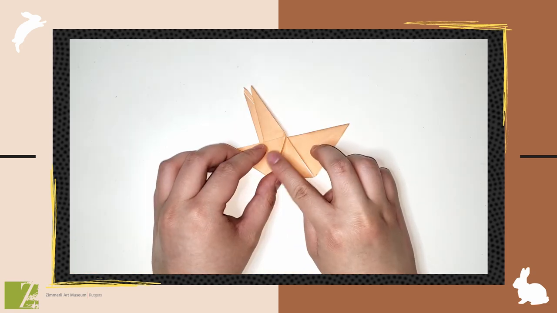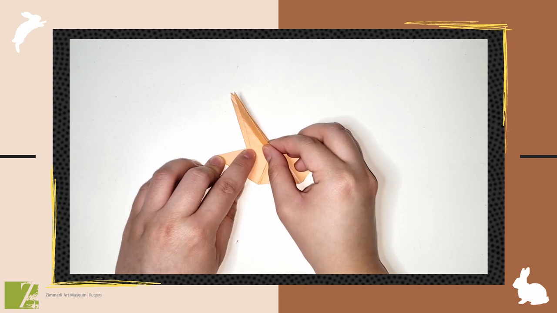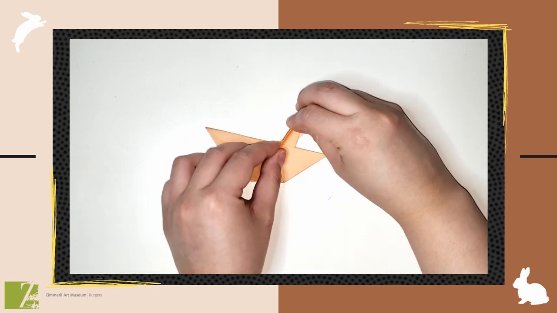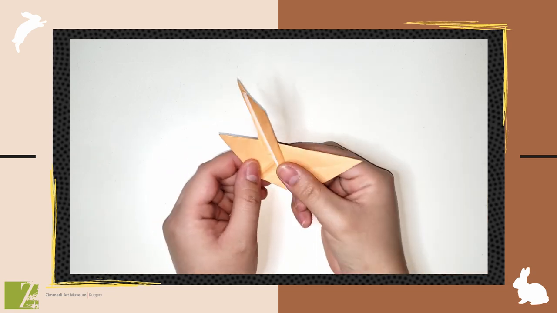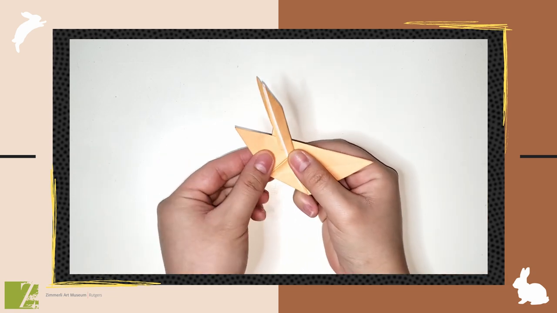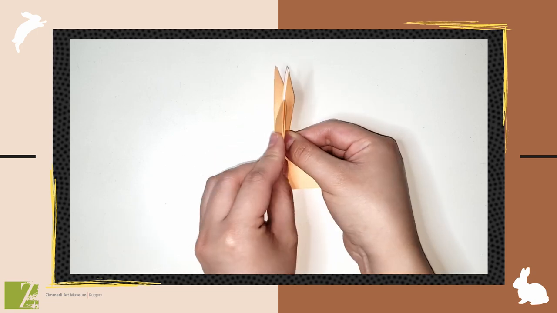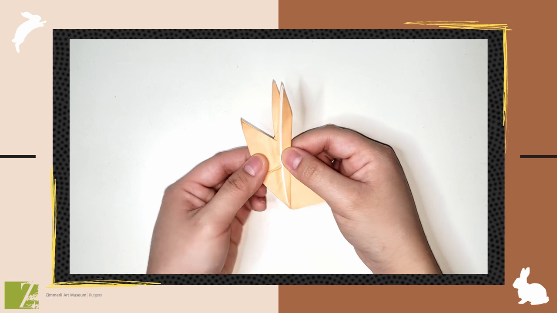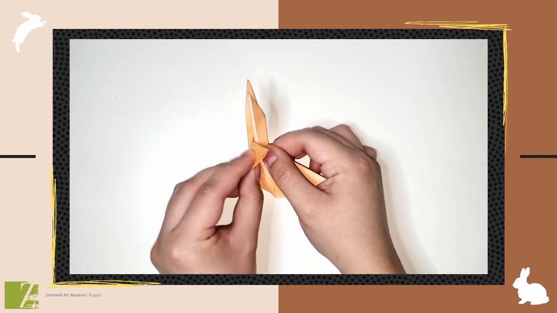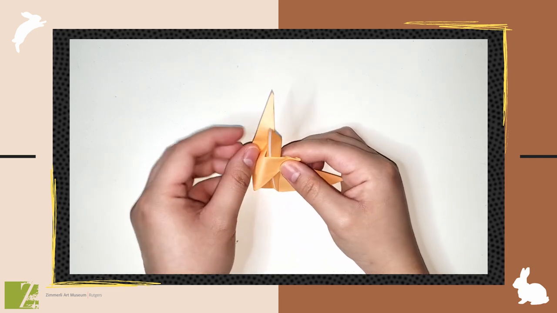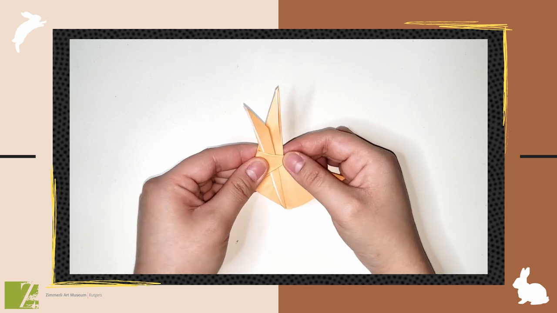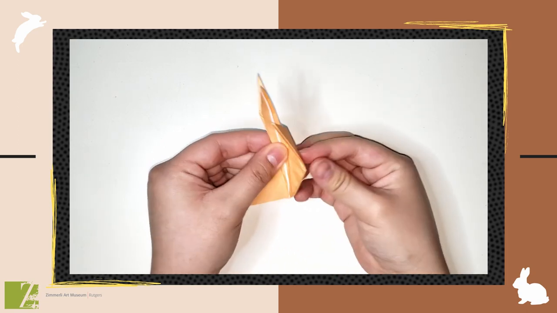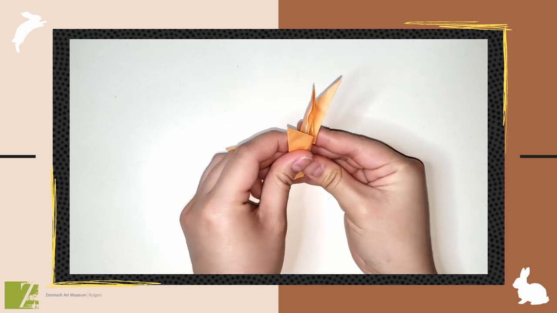Fold the ears from both sides over in half as indicated. The ears don't have to look the same. This part is going to be the rabbit's head. You're going to reinforce a crease next to the rabbit's ears, like this. Take the slanted triangle only and crease it again towards the rabbit's ears. Repeat on the other side for reinforcement on the crease. It might not look nice yet, but this will help you make the rabbit's head.